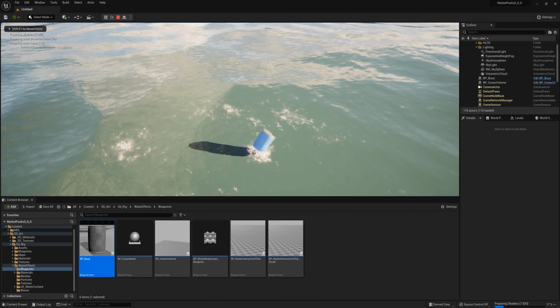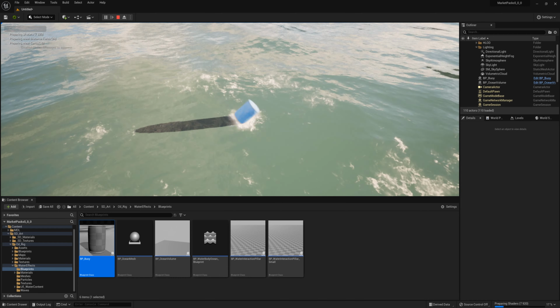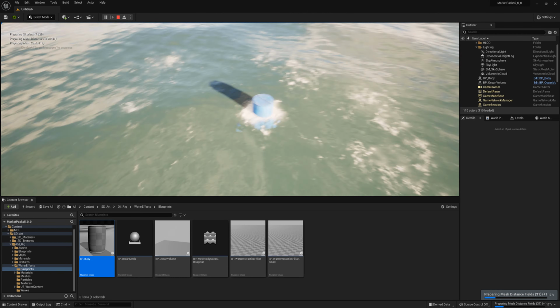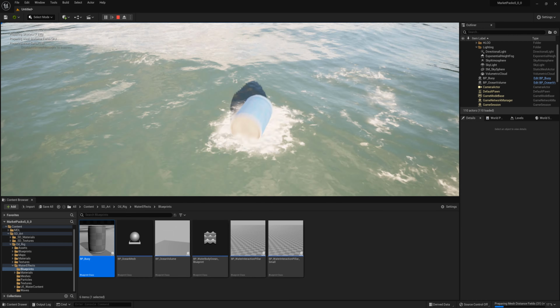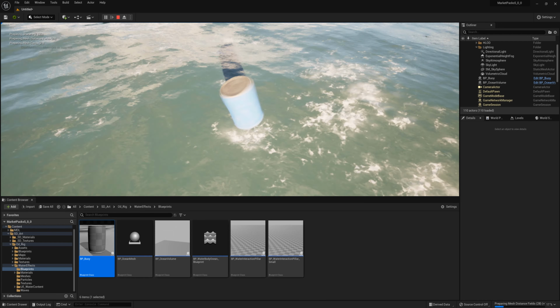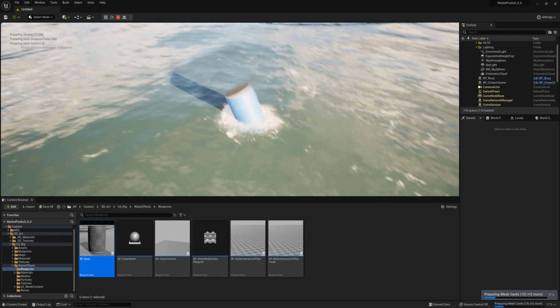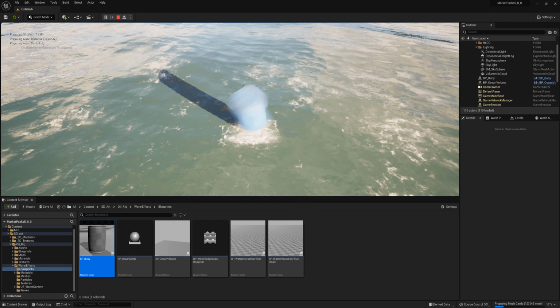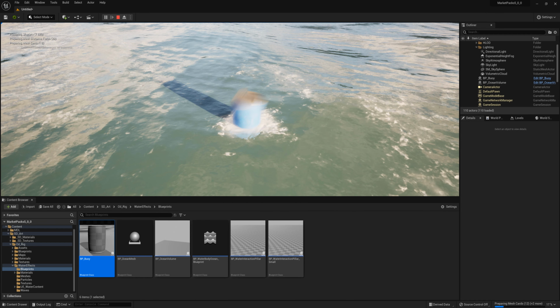See, the weight of it and the buoyancy hasn't been set yet, so it doesn't match the settings that we had on the buoy. And so it's kind of freaking out because it's so buoyant that it's just bouncing right off the surface, as if it's a magnet that's put up against the opposite facing side of a magnet. That's kind of fun. Let me back out of here for now.